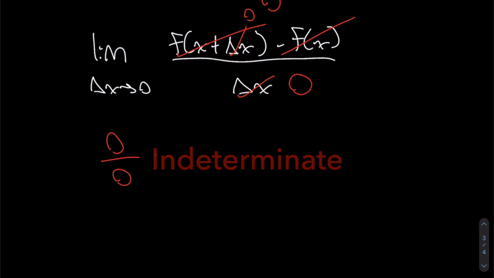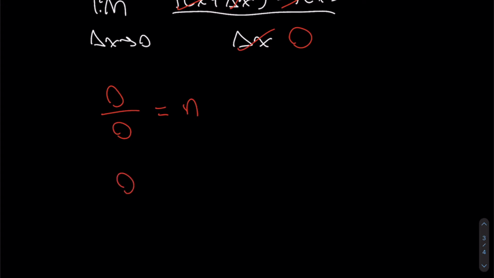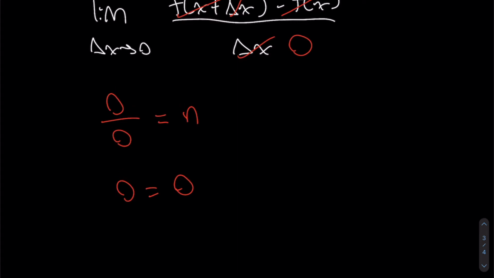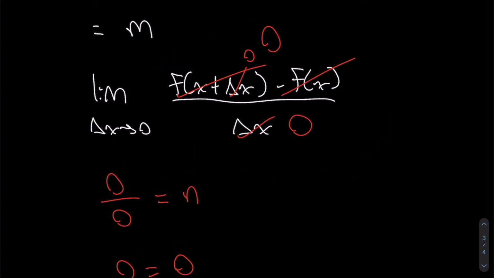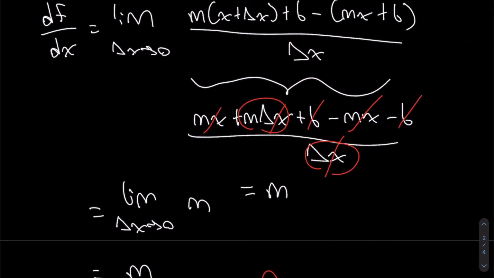The reason it's indeterminate is because I can set this to equal any number m, and if I just multiply both sides by 0, I'll get 0 over 0, which is a true statement. So this 0 over 0 equaling some number is true, no matter what the number is. But what it means is the way that our expression is at the moment, it doesn't give us any useful answer. So when we deal with limits, we basically play around with this expression, usually trying to get things to cancel so that eventually you can plug in delta x equals 0 and get something useful. That's what we just did in this example here.